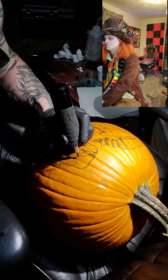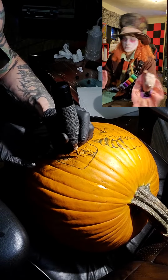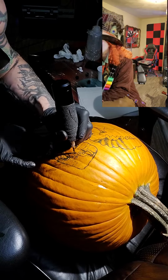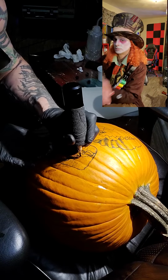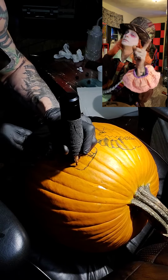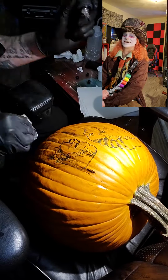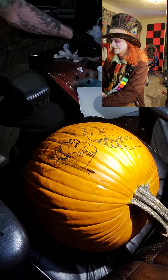Doop doop doop doop, back to some hair, baby. Oh, Frankenstein's gotta have texture in his hair. In his hair, baby, yeah. Oh, yeah. Sorry, guys, I don't sing, I rap a little.